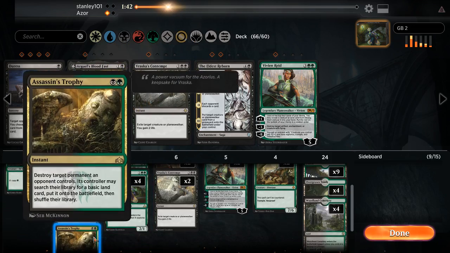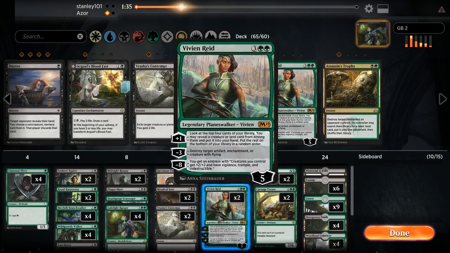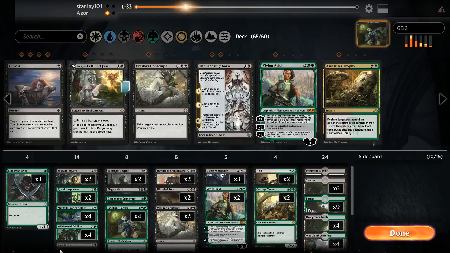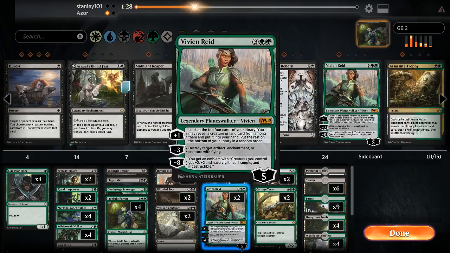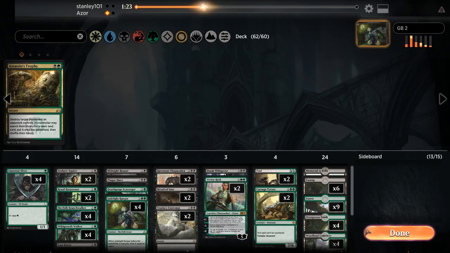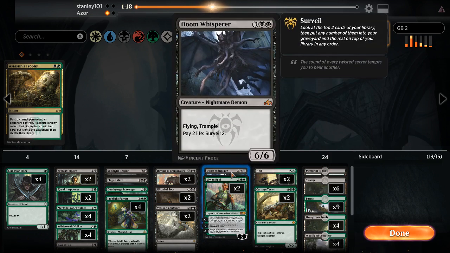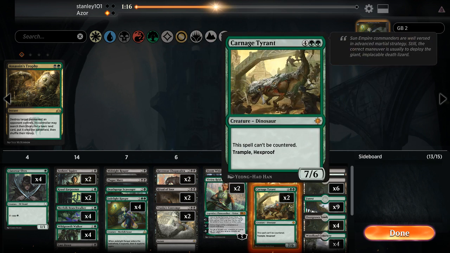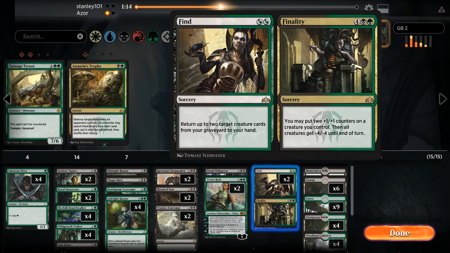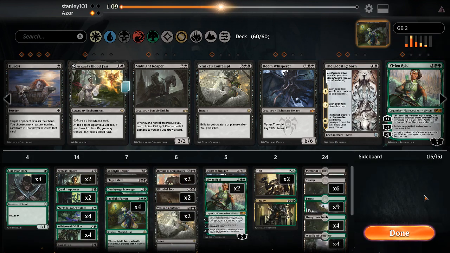So we have Assassin's Trophy for Legion's Landing. Don't like it. Take that out. Our Explore package is great. We want the Explore package to stick around. Midnight Reaper's a little painful for us. Don't need many Doom Whispers. I like to keep 1 all the time just to find a sweeper when we really need one. Carnage Tyrant we don't need. Fine Finality is a little slow of a sweeper, but that's okay.